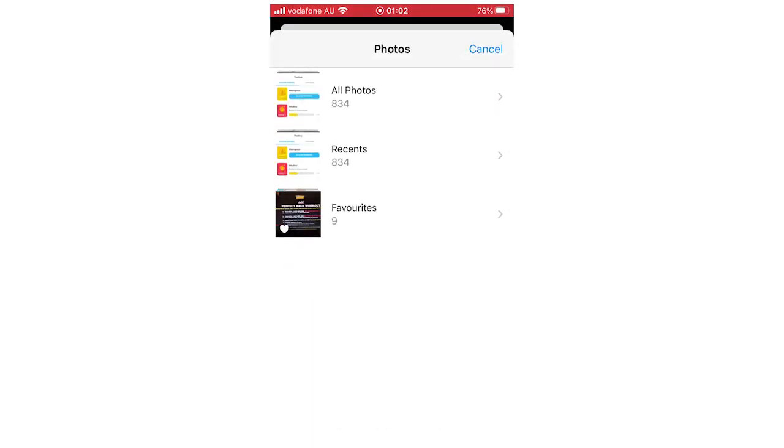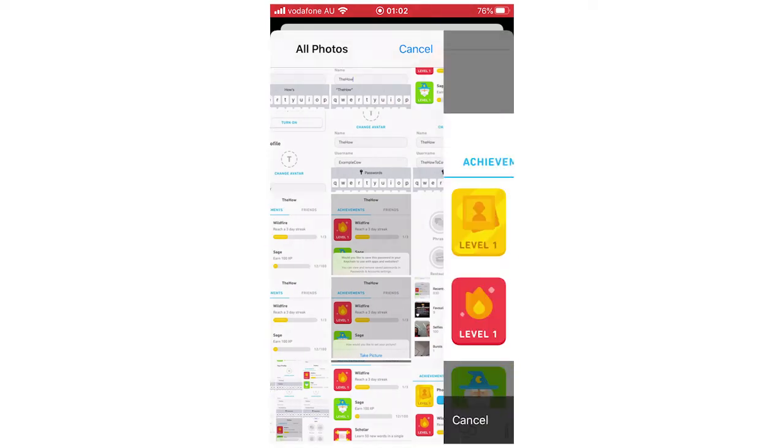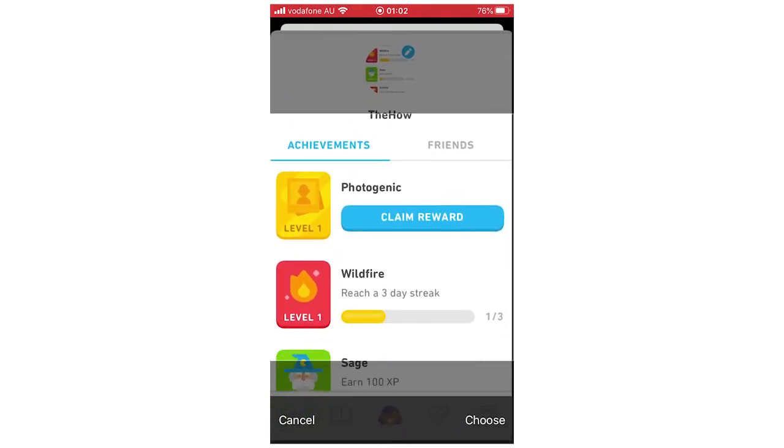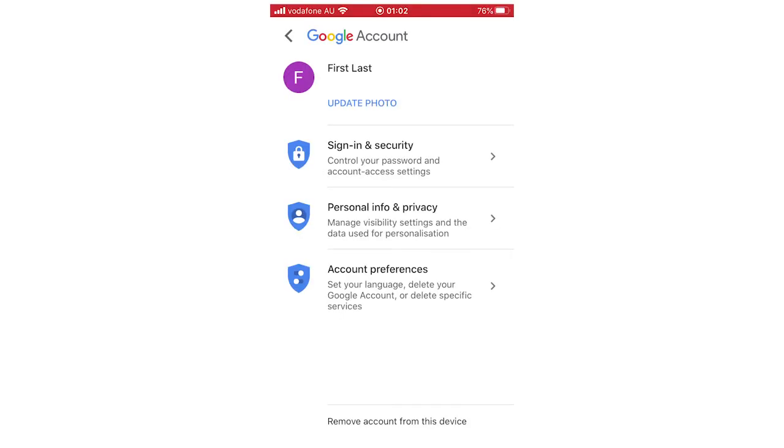And then you're going to want to go to whichever album your photo is in. And then you want to click on whichever photo you want. You can go and resize it around or whatever. Once you're done, click choose in the bottom right hand corner. And then it should wait a few seconds. And then you'll be able to see it appear in the top left hand corner right there. That's when you know it's changed.